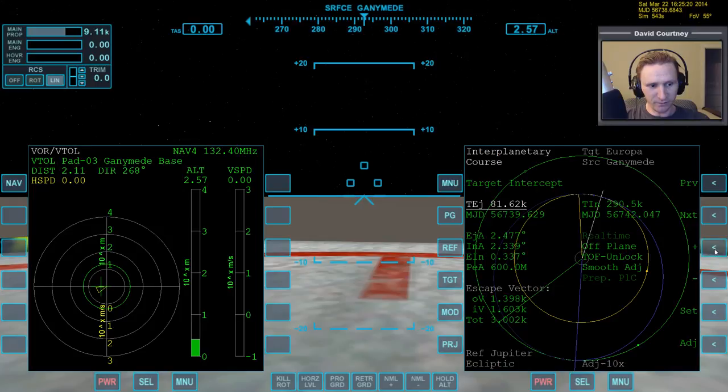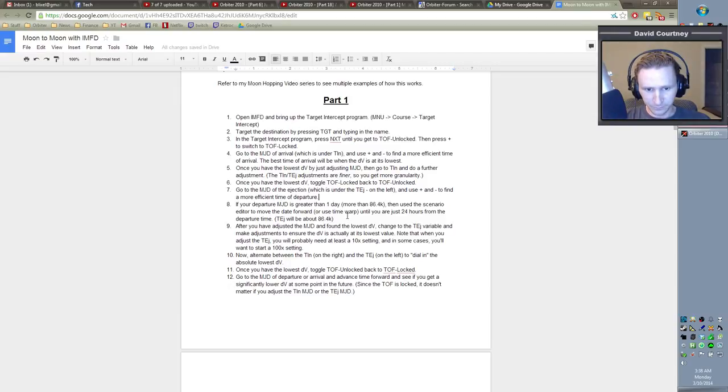And that's probably the very lowest right there, because you can see we only got 1 meter per second out of that. So if I come over to the other side, I don't really think it's ever going to get any lower. And that's how you know you're done. When you can go back and forth between both sides and not get any improvement at all, you're done. Okay, so what do our notes say to do next?